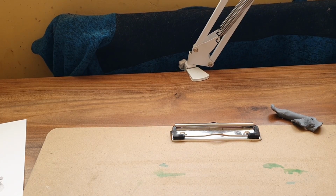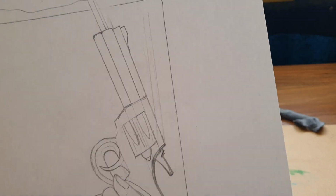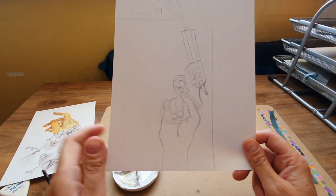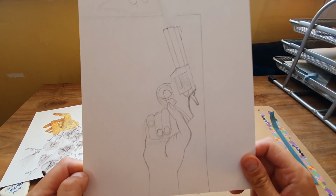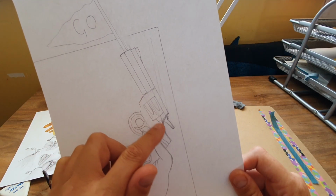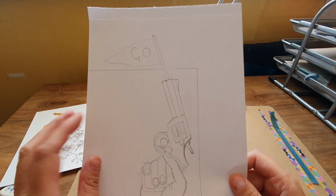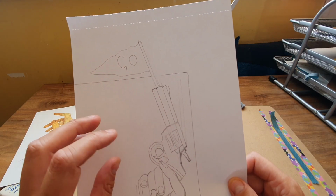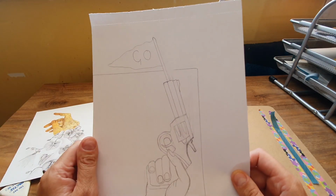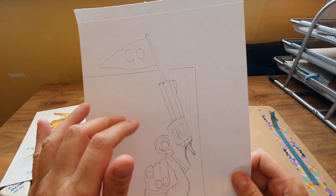So the idea I got was, what's the prompt again? Midas touch. So it just popped in me head, like the James Bond, the man with the golden gun. So I thought I'd put a hand holding a gun and paint it gold. But I'm not really into guns or anything, so I thought I'd make it into one of those guns that at the start of a race they shoot and this flag pops out. And I don't know if that's just on cartoons or are there real guns that exist like that? Because I couldn't find a reference of it.